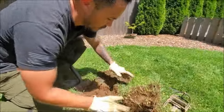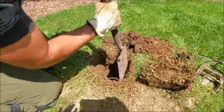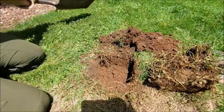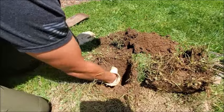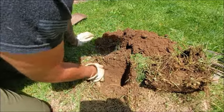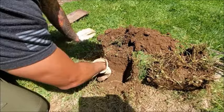Try to get that plug pulled out in one piece if you can, and clear away any loose dirt that might be in the hole. Then what we're gonna do next is poke and prod around here. What you're hoping to find — and you don't always find it — is an entry/exit pathway. These guys dig tunnels and you want to find that tunnel and establish it.